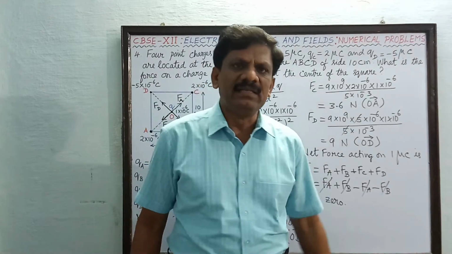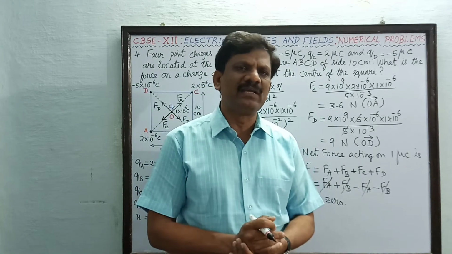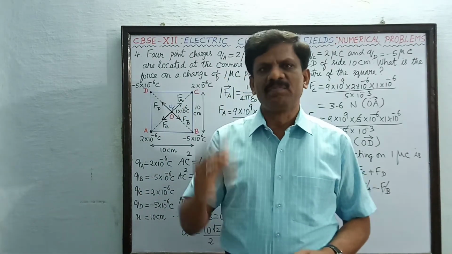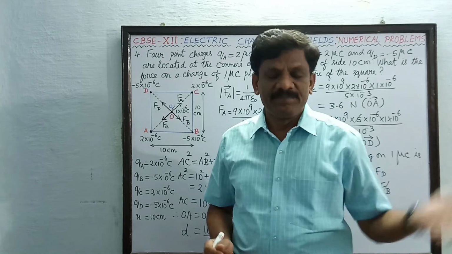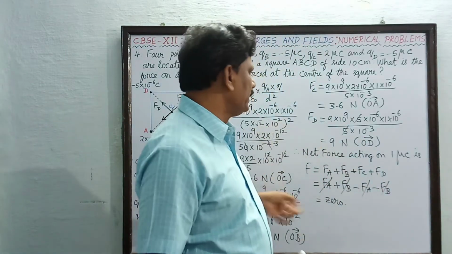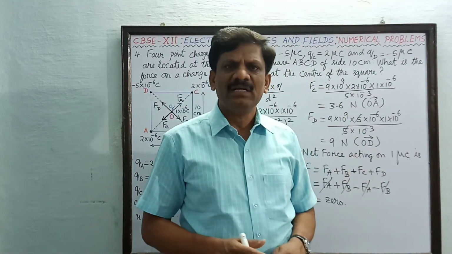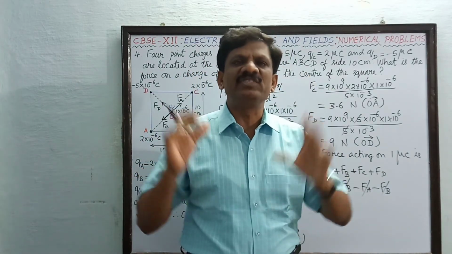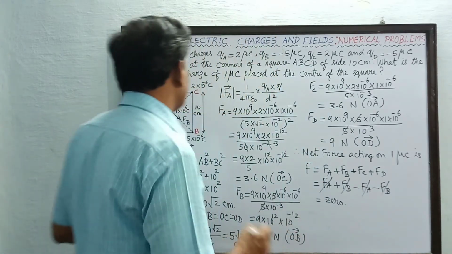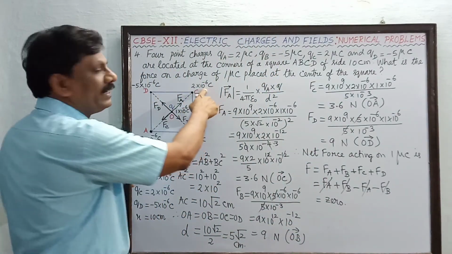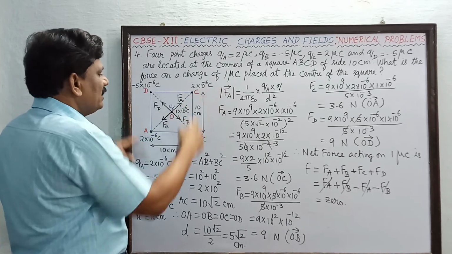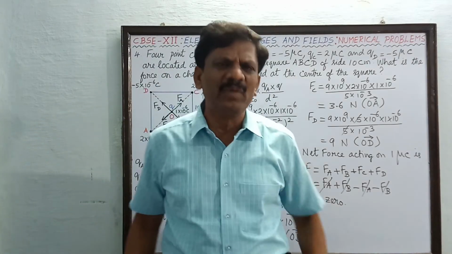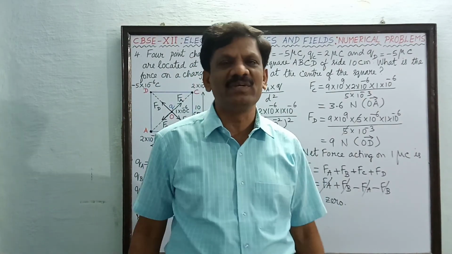Anyhow, my dear students, in the board examination, if it is asked as a numerical problem for 3 marks, all the steps we have to write, because stepwise evaluation will be done. But in the competitive exam, when you go by this method, you will be losing the time. You should not work it out in a paper like this. We should think first what type of charges are given. In the diagram itself, you can see that these two charges are equal and opposite corners. These two are equal and opposite corners. So the net force, they will cancel each other. Quickly you should guess. Such a practice you should take.